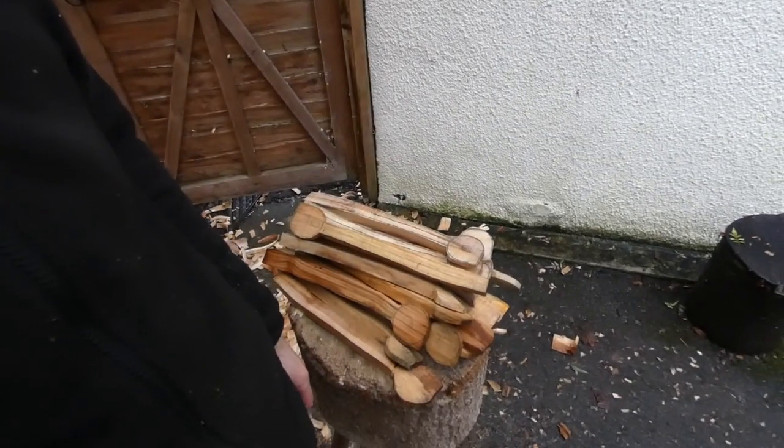I'm calling it a day now — it's starting to get dark. I've done a good batch of cooking spoons, all axed out, ready to start carving tomorrow. So it's my first carving since about mid-December, so it's nice to ease back into it, not go too hard. I've got some stuff I can do inside — I need to review my international postage, I think lots has changed since Brexit, so that's a bit of a ball ache, but it's got to be done. I'll probably go in and sort some stuff out and tinker with the website and things like that for a bit.